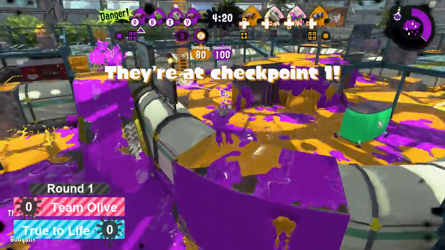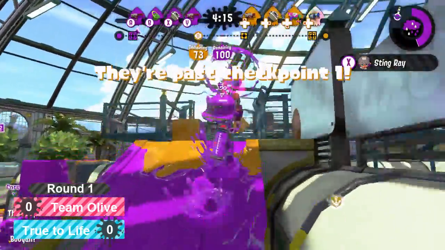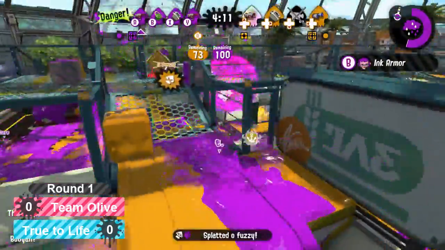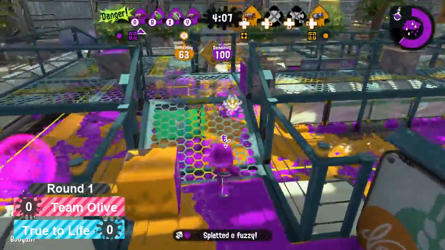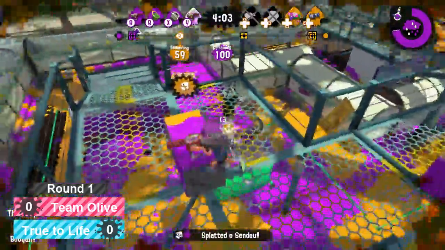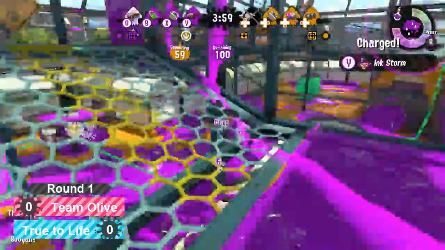Alright, now Olive getting the first push in, going down to first checkpoint. Looks like they've got a very powerful hold of Street right here. I think this is going to turn into a very big push. Actually, as I say that, 2 of Olive go down. It looks like the push is running out of steam already. And that's 3 down. Last one is Dude. Looks like Dude is forced to retreat back to mid.